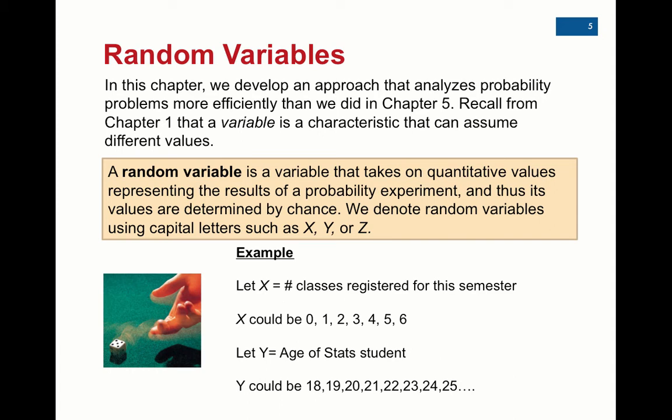But I do know that it basically could be anywhere from 0, 1, 2, 3, 4, 5, or 6. So we would say the random variable could assume any one of these numbers. These are outcomes, and this is like the sample space from 5.1.